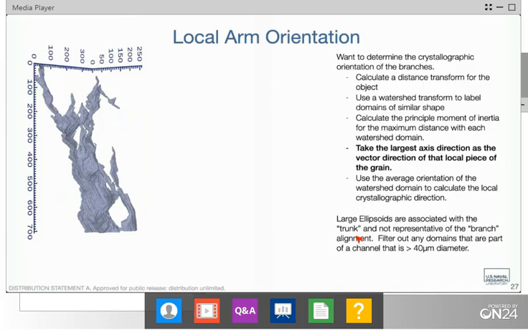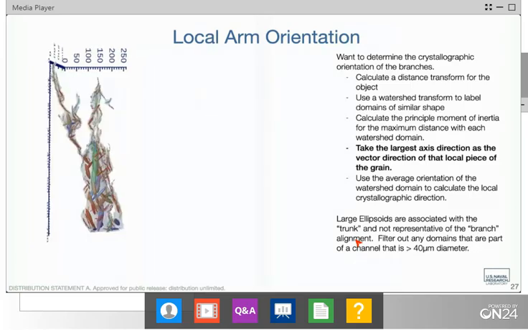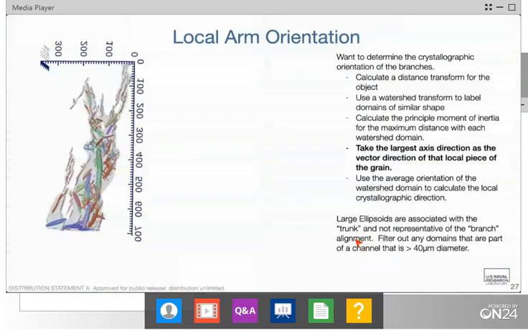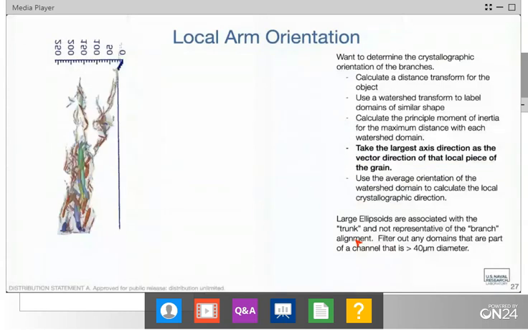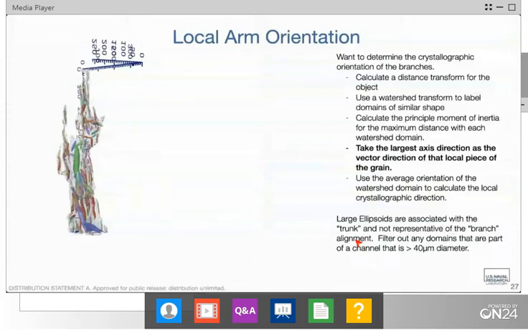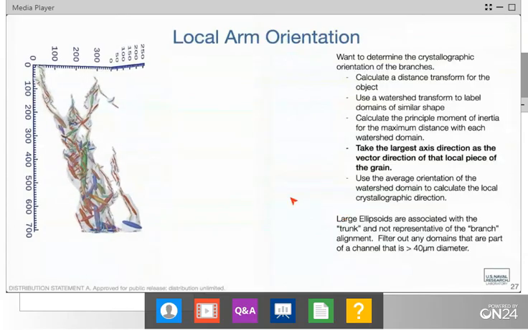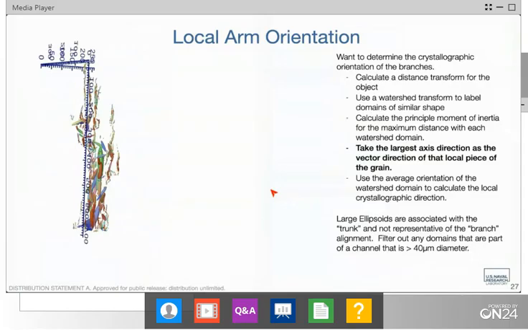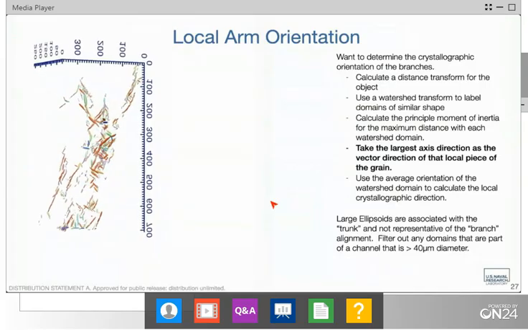Last thing I want to point out is this idea of looking at local arm orientation. So it's clear that we have these arms that are streaking out within these large grains. And one of the things we can do is reduce these shapes down to a set of representative ellipsoids. These representative ellipsoids basically align themselves along with whatever the morphology direction is within that local shape. I won't go through all the image processing that we did to do that, but the idea is that we can measure the crystallographic direction of those ellipsoids and ask which direction those arms are pointing. And when we do that for this particular grain, this is the result we get.